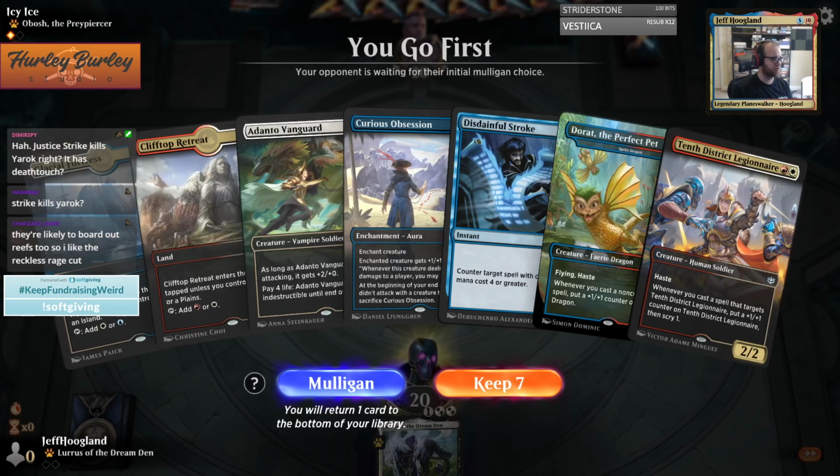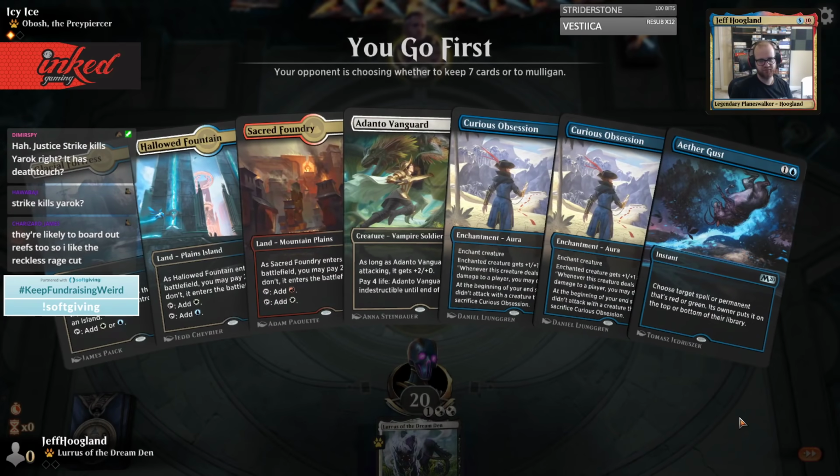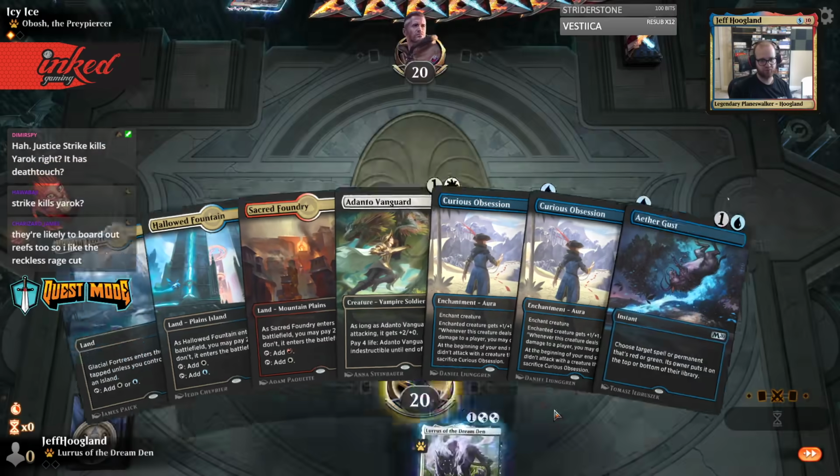Gosh, this hand's so good. If just either of these lands had land types, I think I have to mulligan that. This hand's also super reasonable. We're gonna keep it. Bottom.